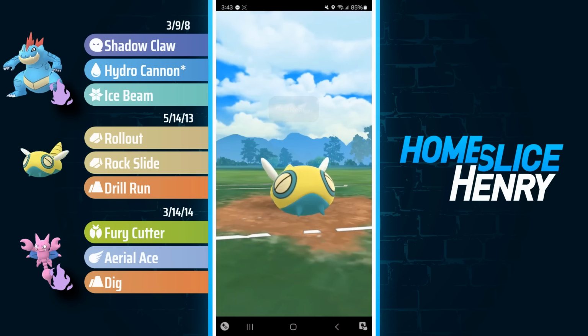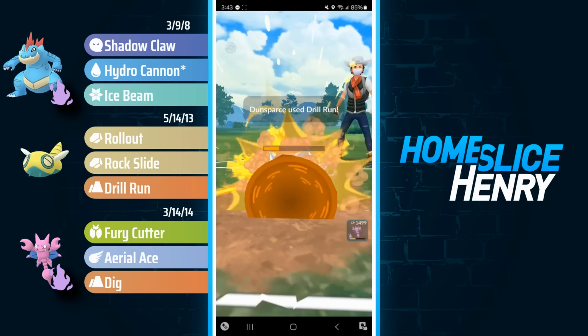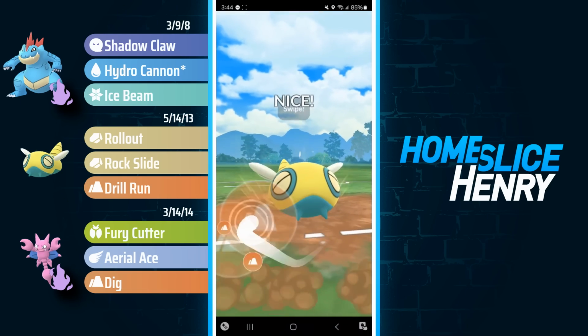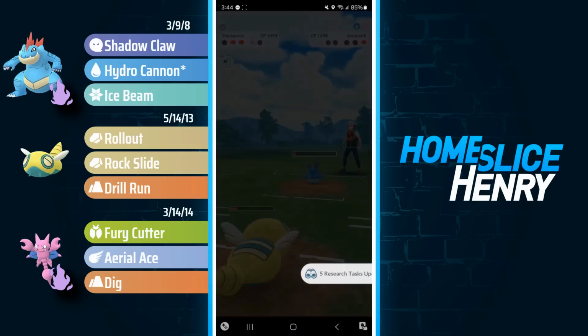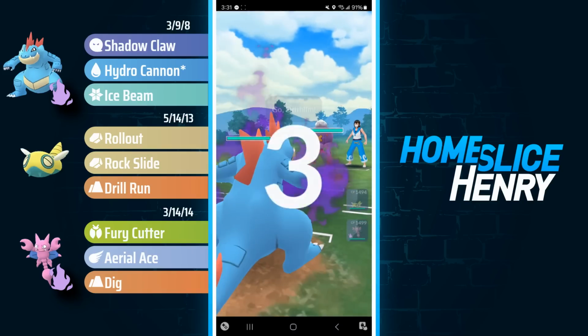I can shield once with the Dunsparce, and then I can go for 3 Rollouts and the move, throwing on good timing, and overfarming to get as much energy as I possibly can, because this residual energy, of course, will be very valuable into the Azumarill. Drill Run is going to land, and that instantly wins me the game. Another situation where Fury Cutter is going to be a little awkward is versus fairies like Azu, but the good news here is we have some pretty good anti-fairies with the other 2 Pokemon.